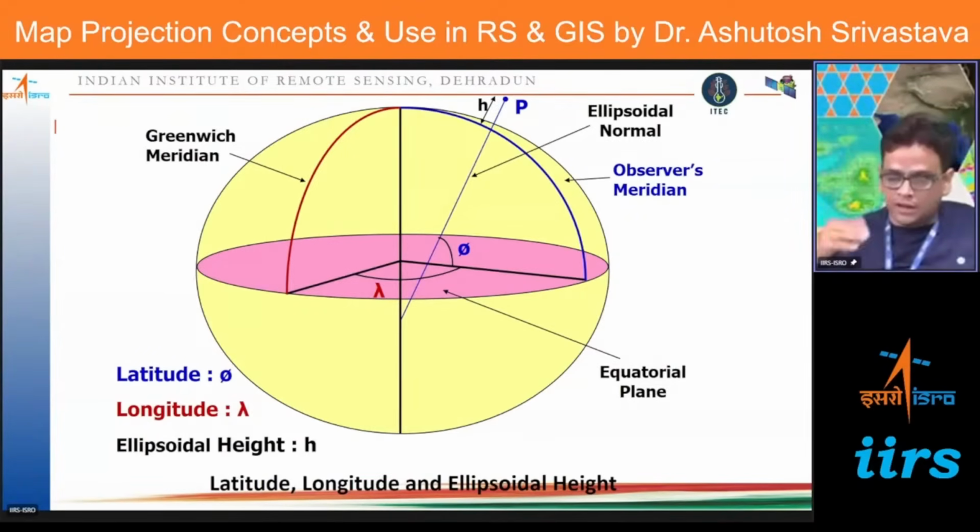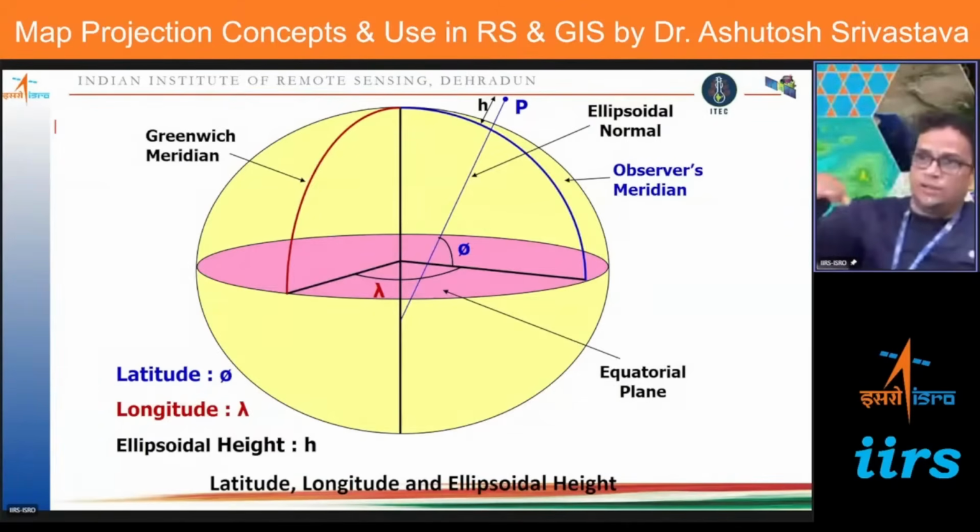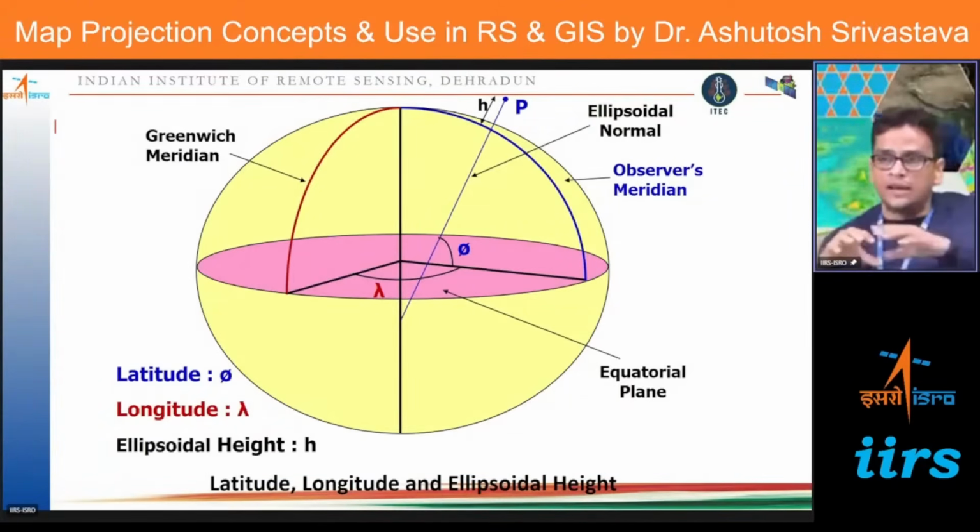Okay, in common, local or vertical in general, we have seen that our height is measured with reference to the mean sea level. So commonly everybody knows that. But height can also be measured from the ellipsoid. But the thing is that the ellipsoid is a mathematical surface. It does not follow any gravity kind of things.